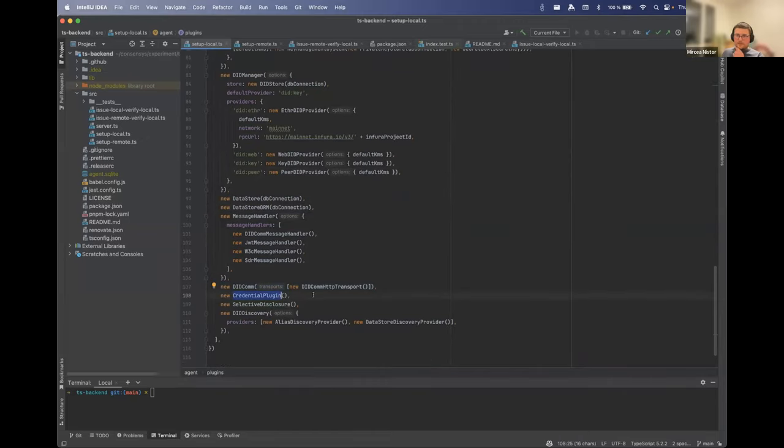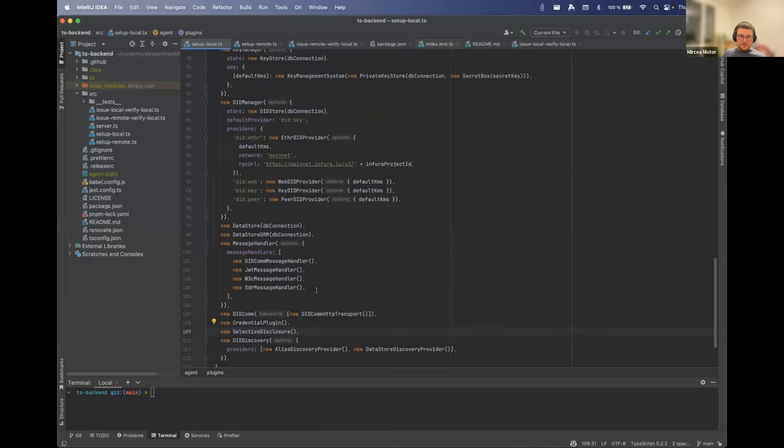There's a credential plugin for issuance and verifications. DID discovery, this is something that I'm not going to go into because it's not that significant for this. Selective disclosure, this is the tiny protocol that we built in the uPort days, which was re-implemented for Veramo. So just as an FYI, if you're using this, it's not a generally accepted standard. It's just something that remained in the repository until now. But at some point, this will probably disappear or adapt to become presentation exchange or something more generally agreed upon.